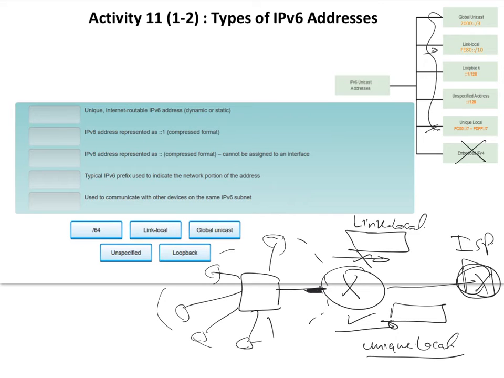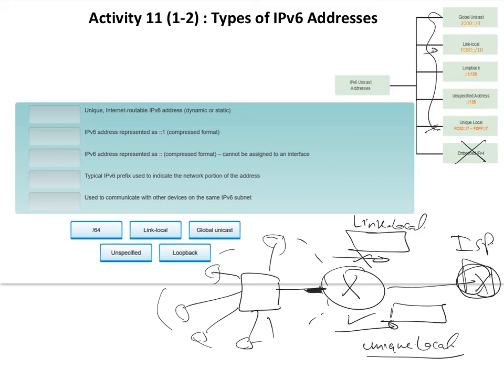It will block it. Okay? So the main differences between unique local and link local is that link local is within a local network. And link local gets assigned automatically to the interface and to the nodes in the local network. This is the link local, right. It gets assigned automatically. By default, each node has a link local address and another address which is a global unicast address or something like this. But initially it has to have a link local address. Okay?